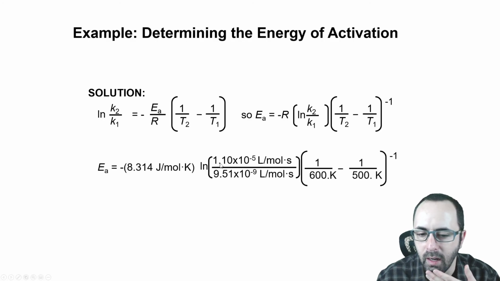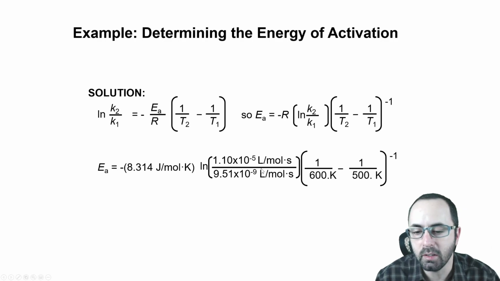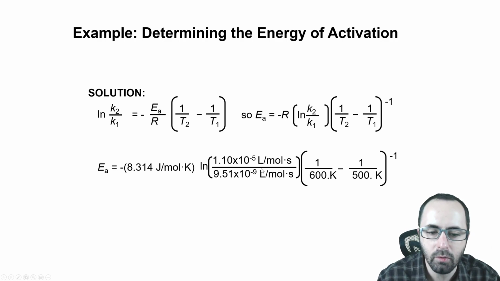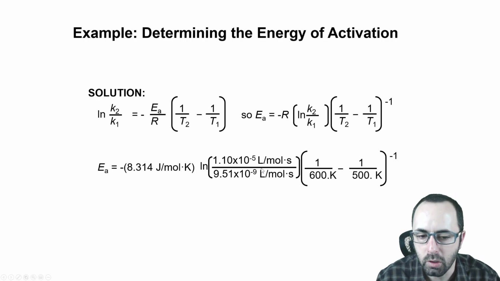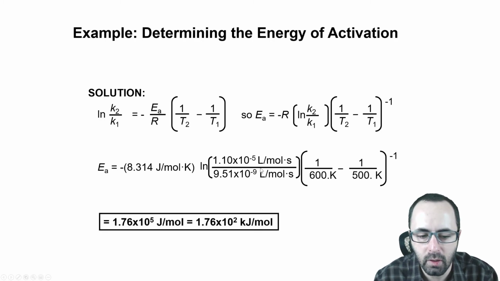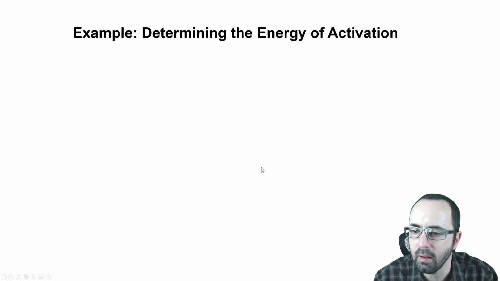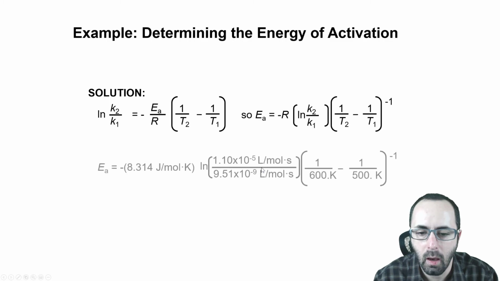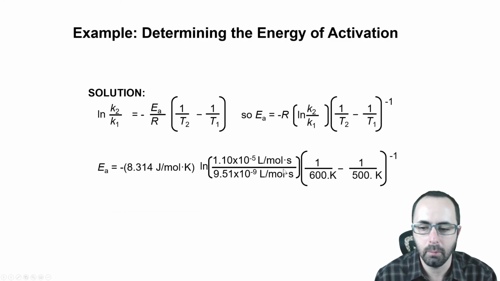And so then I plugged everything in, and the hard part is punching it into your calculator. So you're going to want to practice this. And I did give you problems where the answers are in the back of the book. So if you're not getting the same number, you should let me know at office hours. I did get a little bit different of a number here, 1.76. Why did I get something different? I'm going to use a double line calculator now and punch this in.